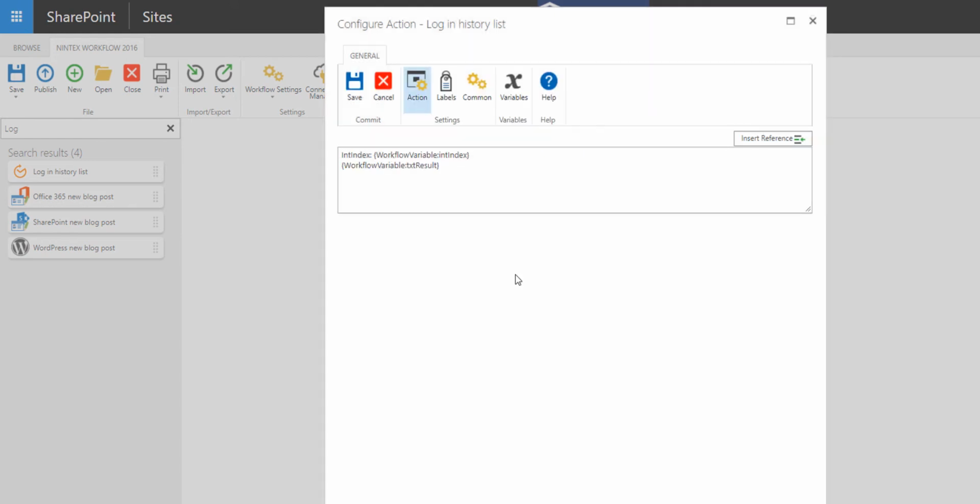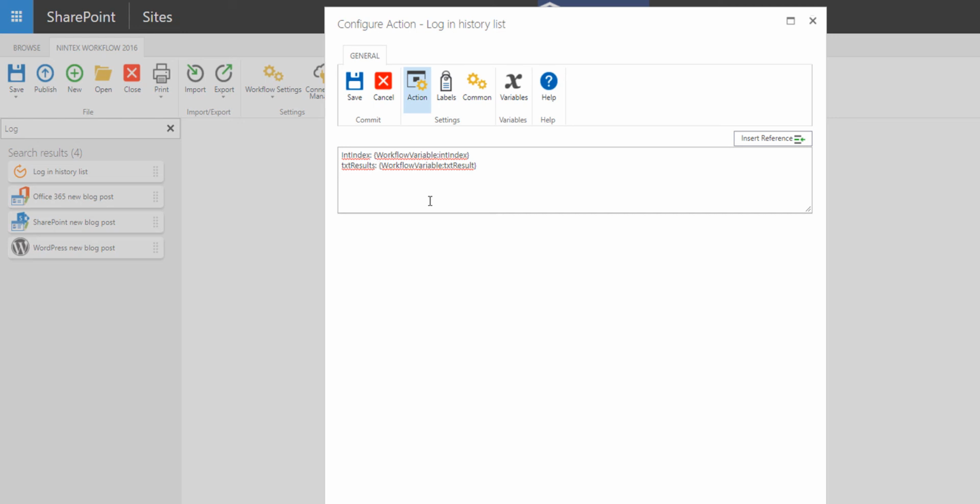These are different types of data, one is a text or a string and the other one is an integer, but it doesn't matter because all we're doing is writing this text back in our history list just to see what the results actually are. What's really cool about this is that we're able to go here and take a look at what the values are once the workflow completes and hits the actual actions. You can write down whatever values you want within the Log to History List. The workflow will proceed, and once the action is hit, you can take a look and see what those values are and make sure that you're actually grabbing the right values.